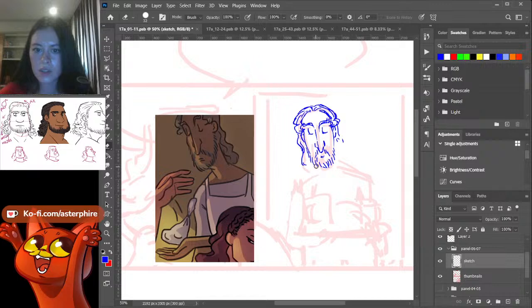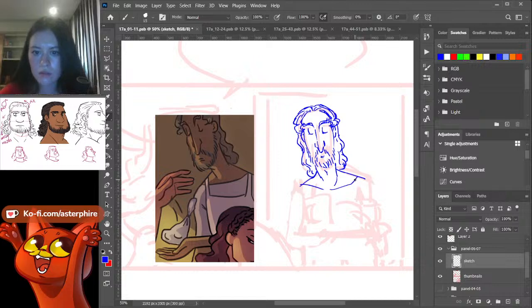It's funny, I'm learning a lot about how much concentration I'm actually using per stage of the process. And I think maybe because with this one I'm going to be doing line art right after.